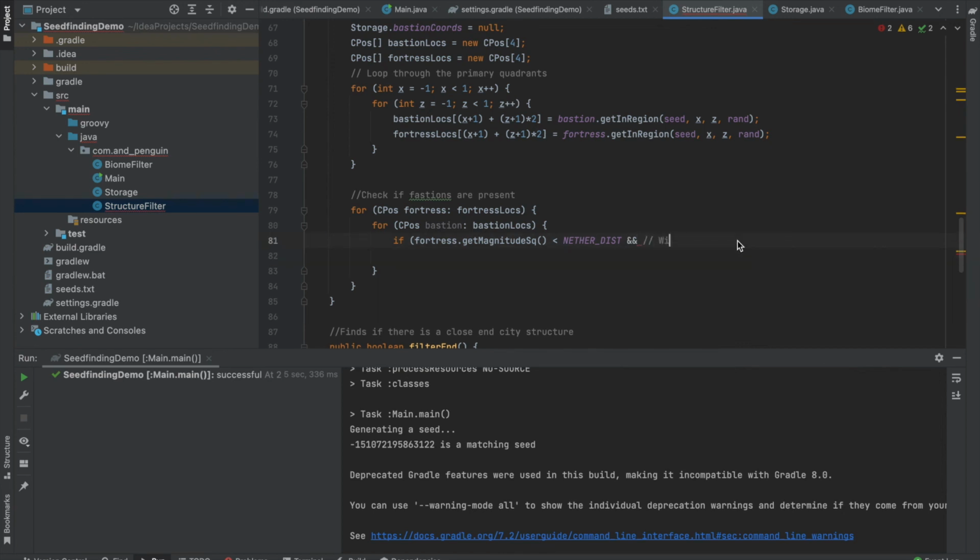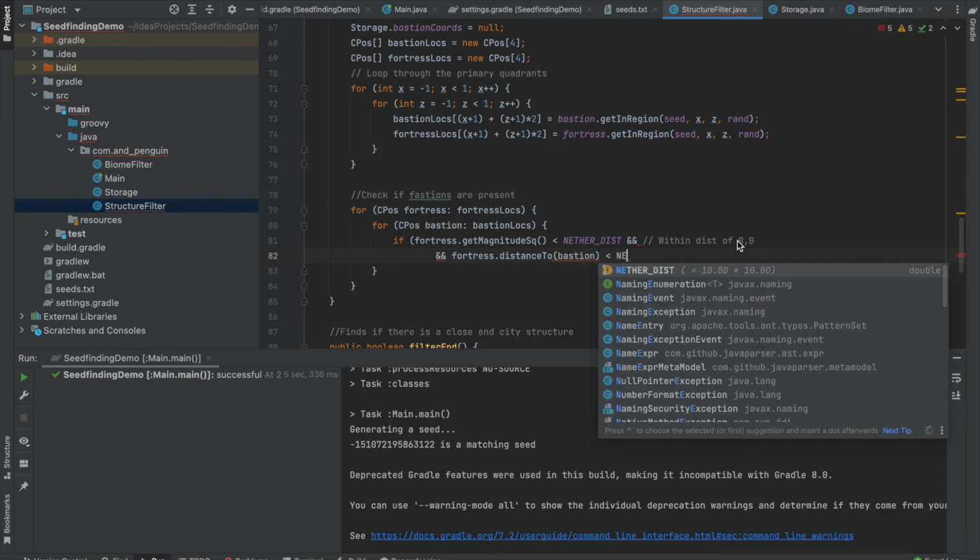And then fortress dot distance to the bastion is less than nether distance.